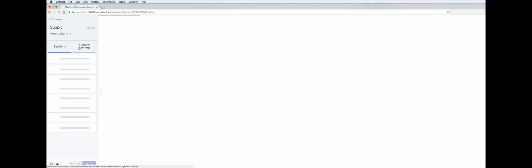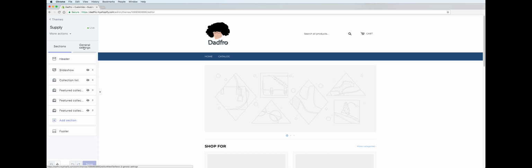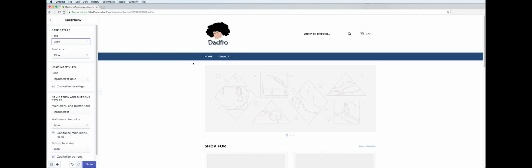So now we're going to click on general settings and go to typography right here. And this is all the fonts for your site. I know that was quite the revelation for everybody. So I'm not going to go into too much detail here because it is quite self-explanatory. You want to just get your fonts set up so that they're consistent. And the only thing I do suggest is that you keep the minimum font size on everything at 16 pixels or greater. It's better to have your font a little bit too large rather than a little bit too small. Click Save. And let's back it up.